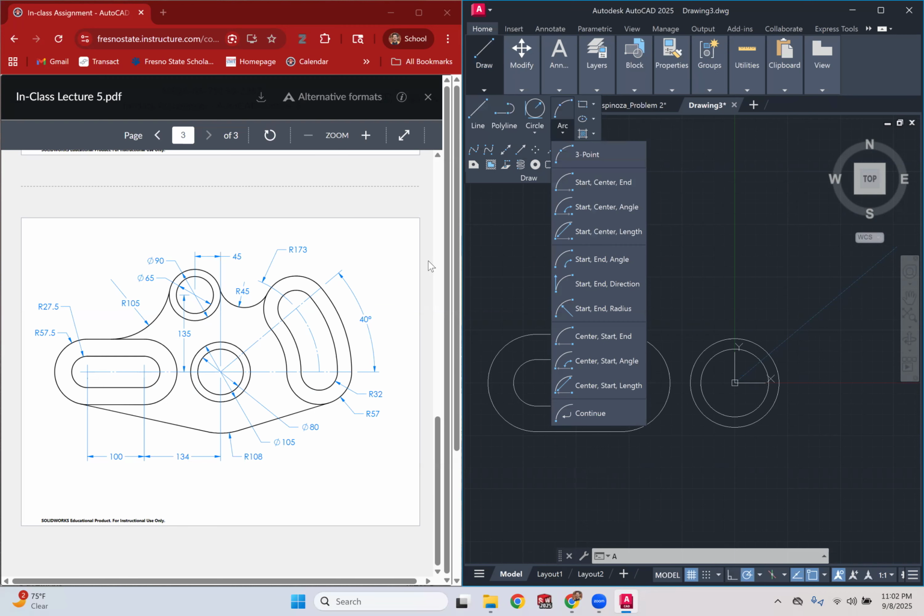Ooh, this is a good one. What can I use? Center start angle. Center start end, but I would need a start, which would be this point.